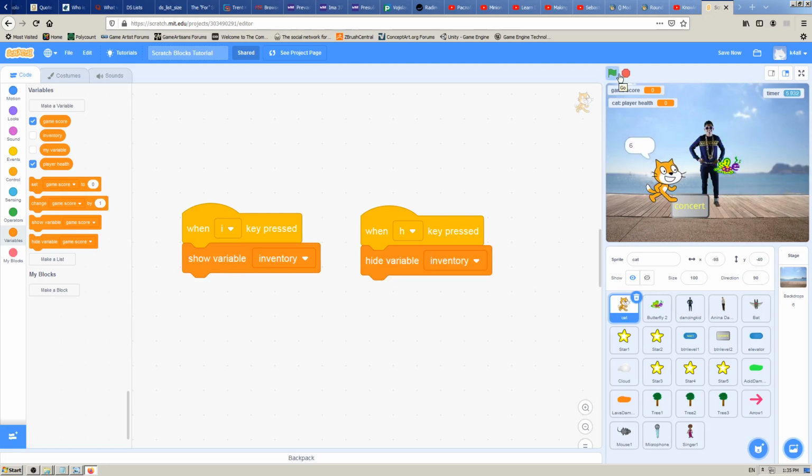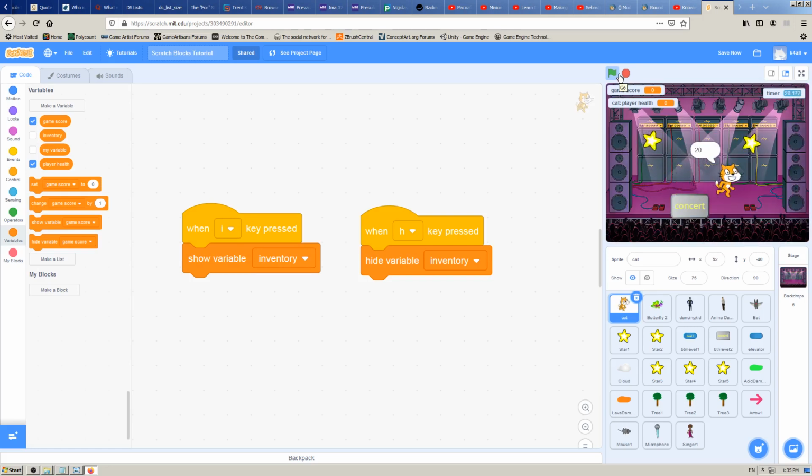Again, I will maybe skip the girl character now. I don't need to trade anything with her, but I will use my inventory at the concert. So for example, I want to check my inventory here. I press I, my inventory says 0, you don't have anything in it. Okay, that's cool. I will press H now to hide it.